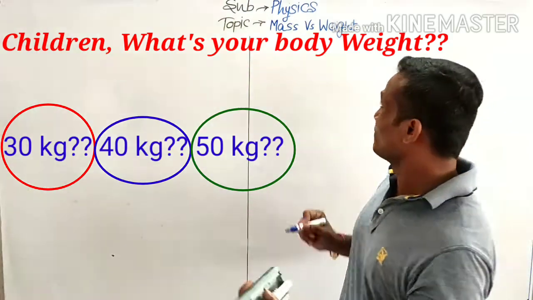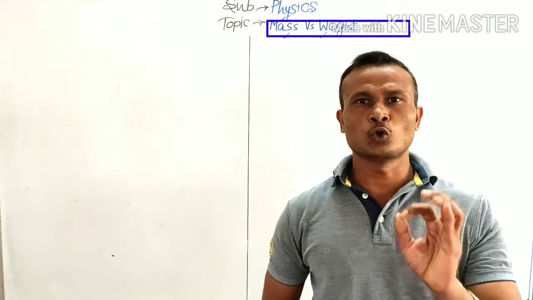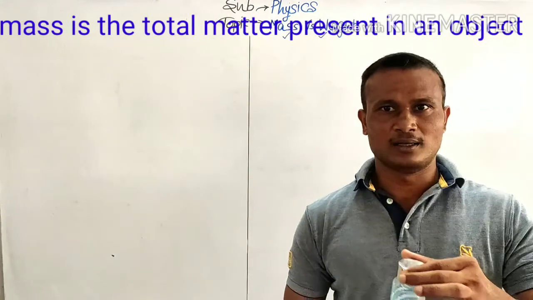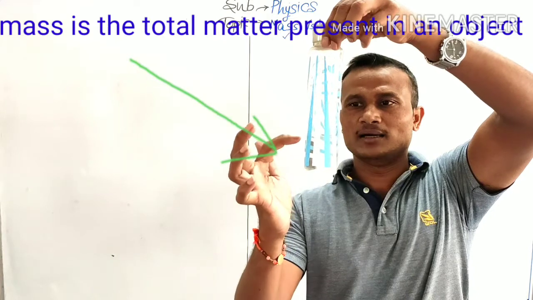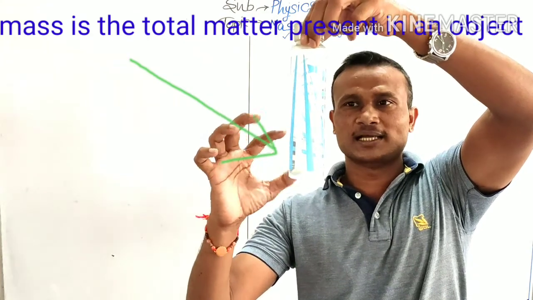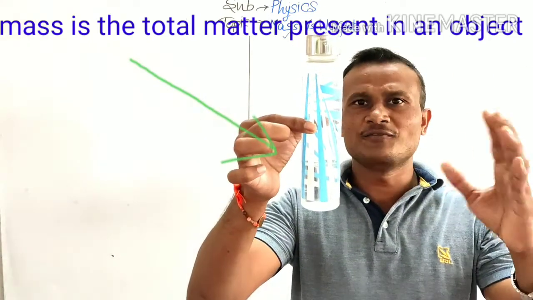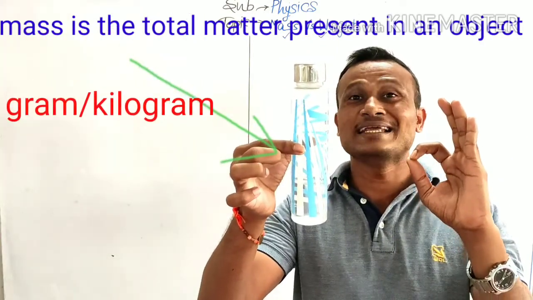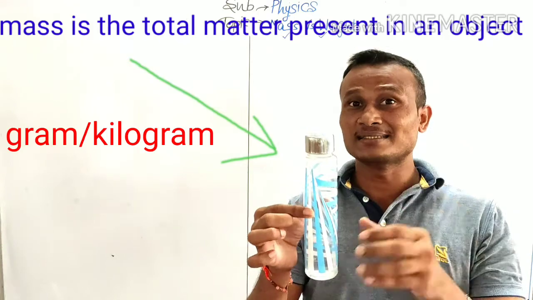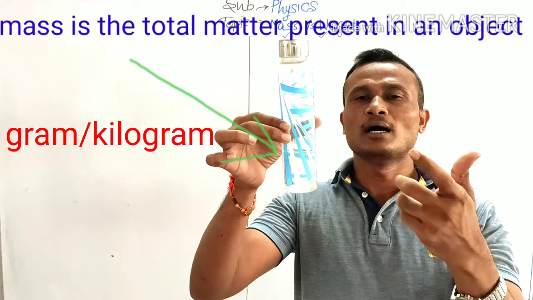Now let's understand what is mass and what is weight exactly. ये जो mass होता है, that is the total matter present inside an object. For example, I'll keep it very simple. I have taken a water bottle which is filled up till this height. So I have very little matter, that is water inside. So if I take a mass of it, I'll hardly find its mass, say 150 gram or like that. So mass I measure in gram or kilogram. It is smaller than gram. If it is normal, then kilogram, like that. So if I pour more matter inside, that is water, I'll just have more mass of this bottle.